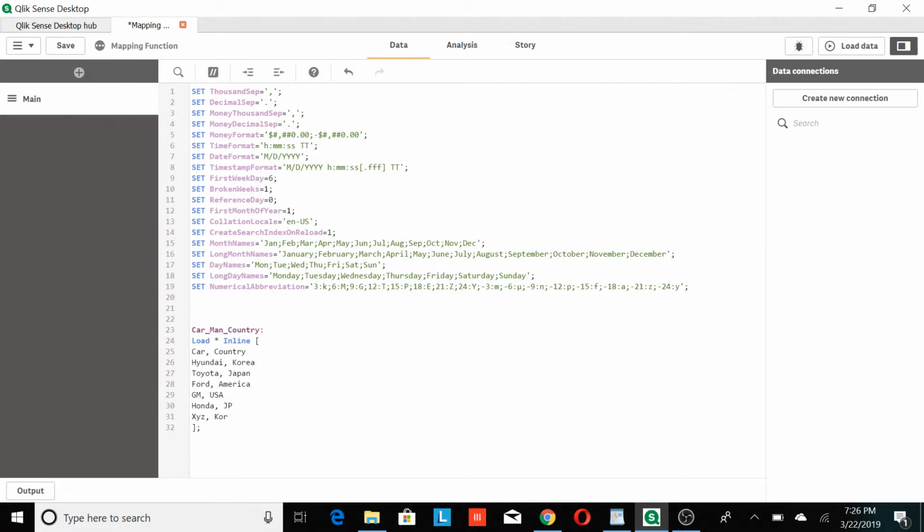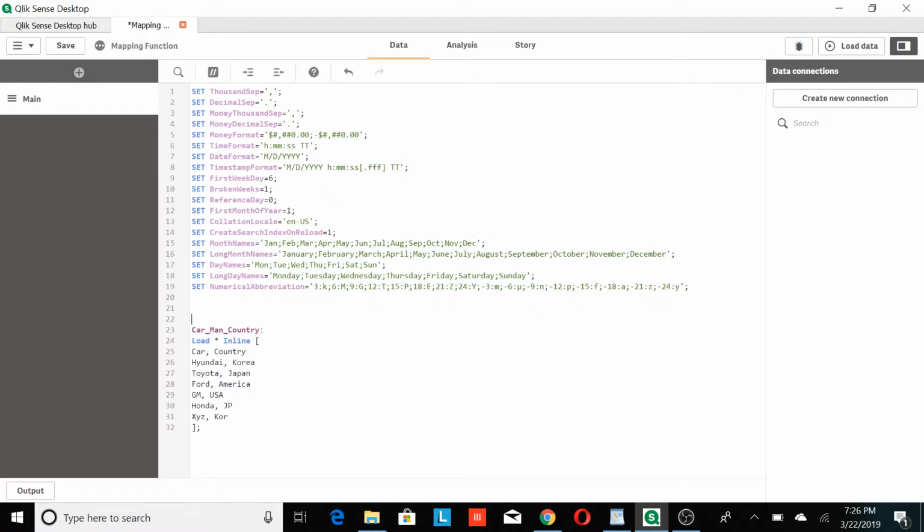I would like to make country a standard, like a country ID, because with this kind of data set you sometimes face issues when you build the data model. So it is always better to go with a country ID.